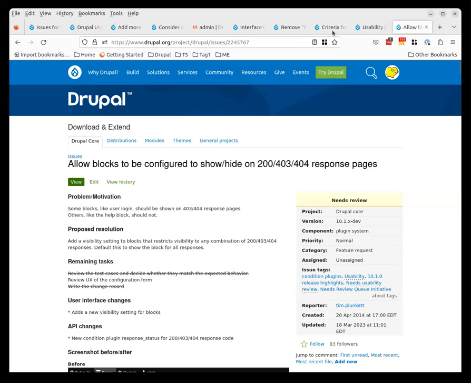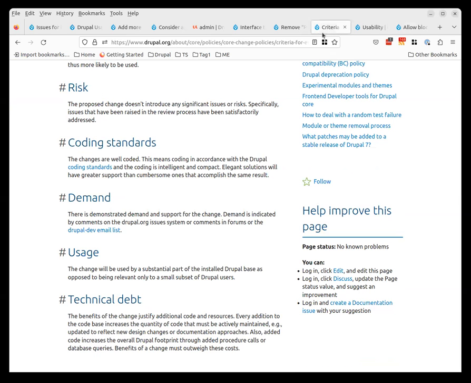Shall we look at this issue on the criteria and consider it with those criteria, or other questions or comments first? Yeah, so I was thinking one of the things in the criteria, well, it's kind of maybe related to demand.